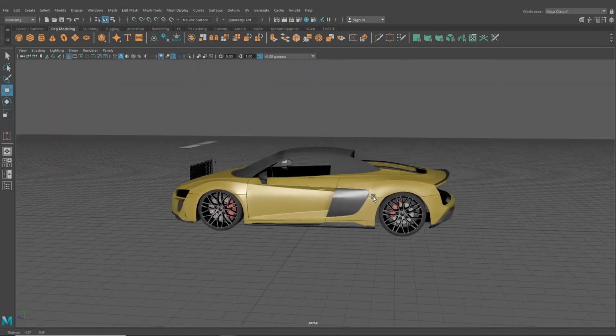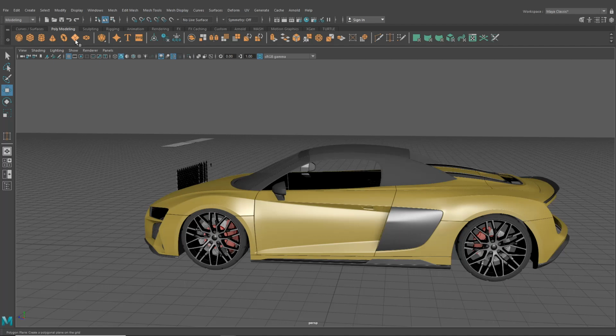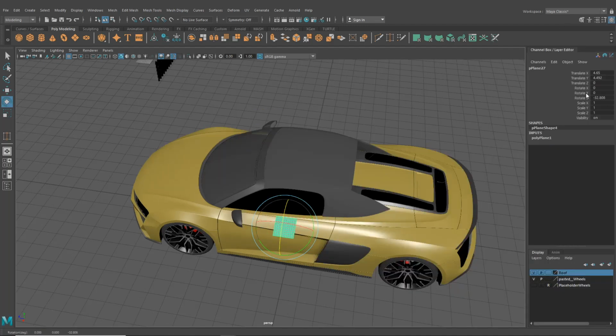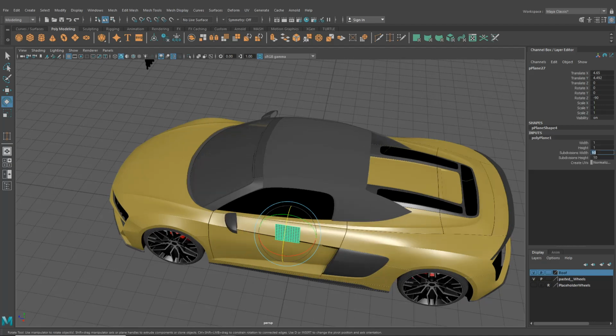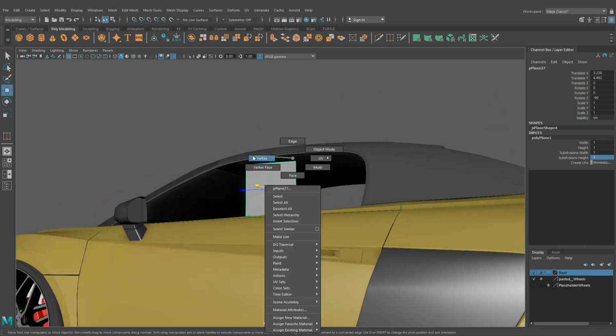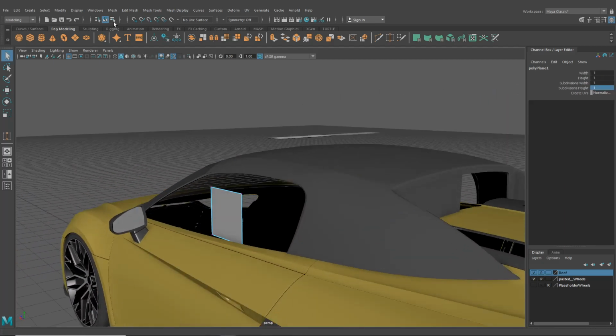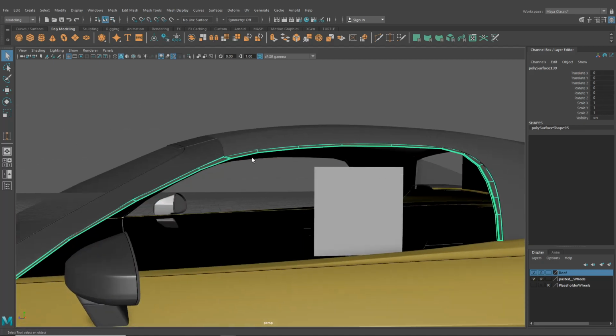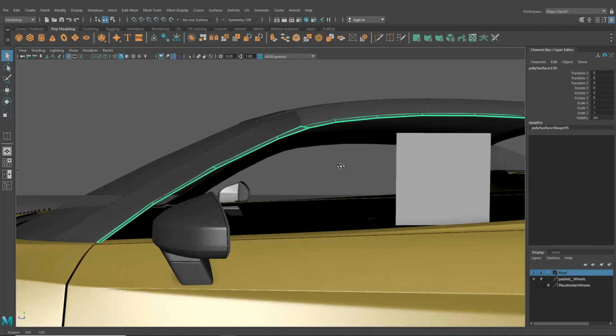Got a couple of minutes left, so maybe what we'll do is let's finally throw this window in, and I think what we'll do is maybe let's just go for a plane inside here, rather than extruding off like we did with the previous. And I'm just going to go for 0 and 0, or 1 and 1 should I say. Okay, and I think with this we're just going to want to maybe eyeball it into the correct spot. Let me remove the smooth on here, because obviously we can utilize the vertices that we have up here.